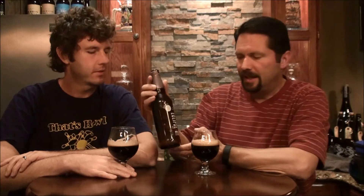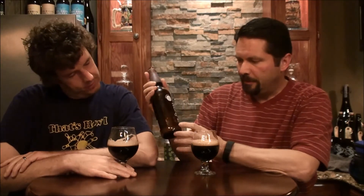I've been dying to try this one, but I had to wait till we had a bunch of friends over so we could try it. It's 11.9%. This is the 2014 Eclipse Java Coffee. This is the sparkly lavender. If you get on their website, you can see they don't actually put on here what it is — it just says Eclipse 5050, and they give you a barrel number and a date, and that's it. So you have to go by the color of the wax to tell what it is, and of course the smell and flavor. But by then it's too late. So anyway, let's do it.